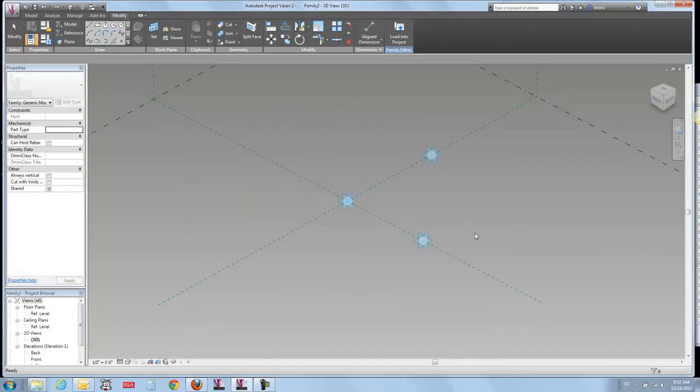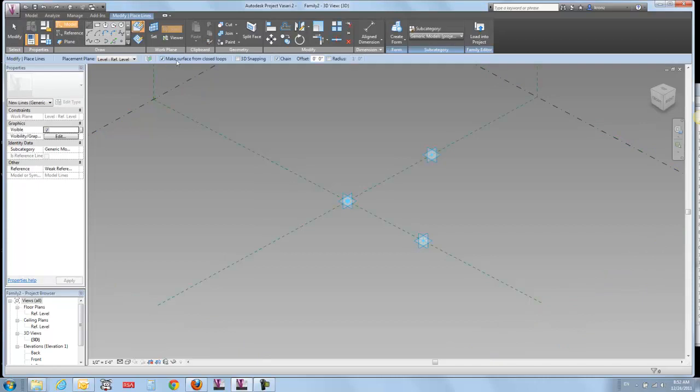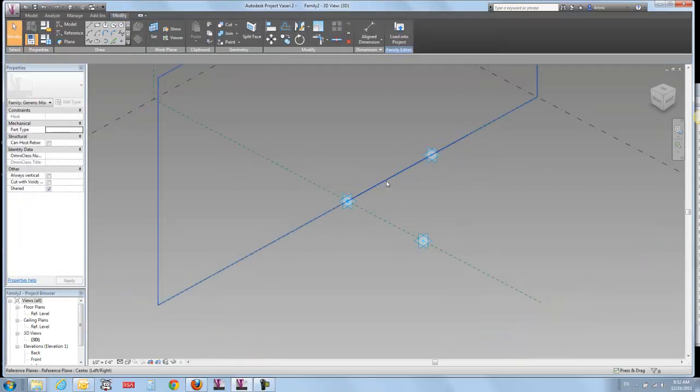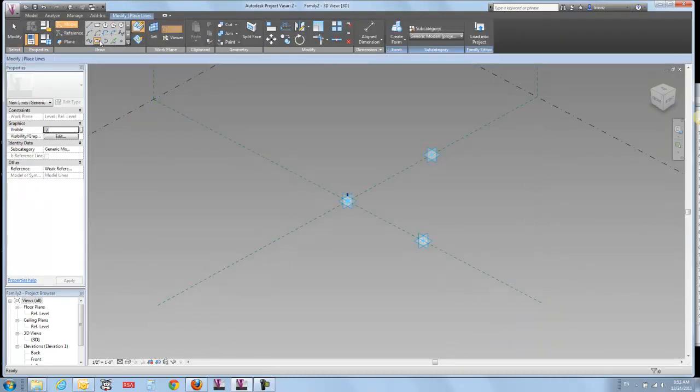Oh, damn it. I don't want to do it with a filled area. You can, but I don't like those. Make surface from closed loop. Okay, so now I'm just making something that's just simple lines. What did I do? Oh, I just did model lines. I lost my ellipses. That's why you know it's live. Ellipse, not making closed surfaces. Snap to intersection. And there we go, without further ado.